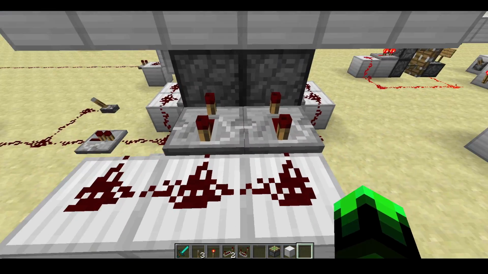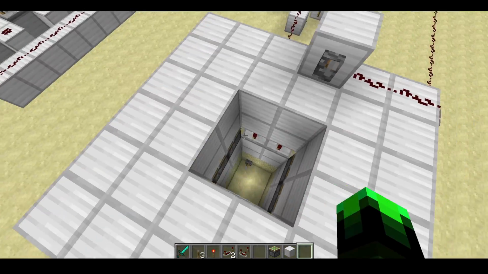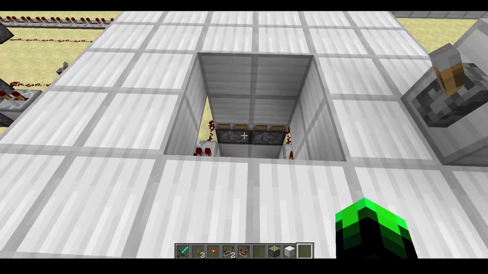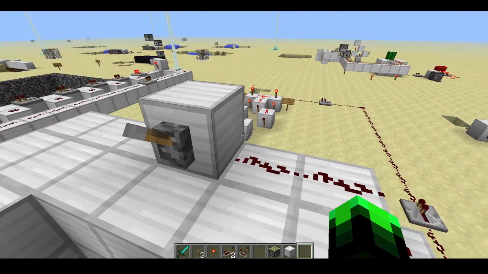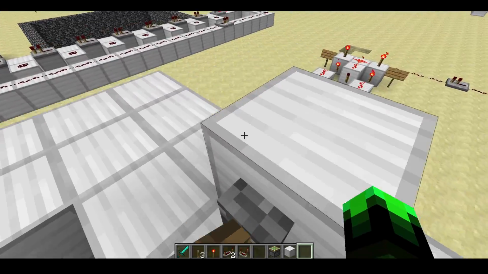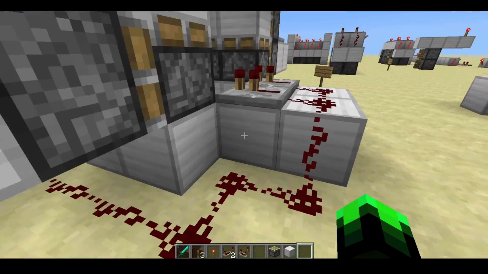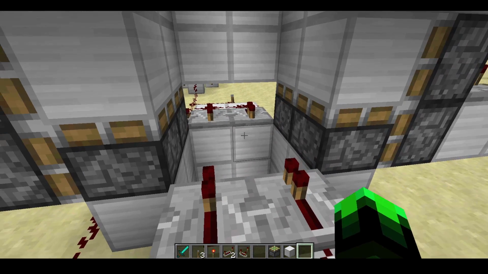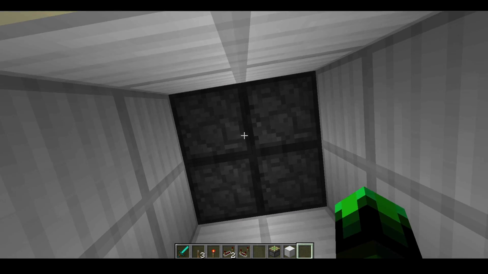I've got these repeaters right here, again with 4 ticks of delay, and they feed to those pistons, which pretty much completes the door. I've also got an XOR gate up over there, so I can close the door and open the door from the bottom and from the top. It's just a nice little feature that the XOR gate really brings to the table. It's nice if you've got a secret cave entrance and you want to fall down into it and then close the door after you.